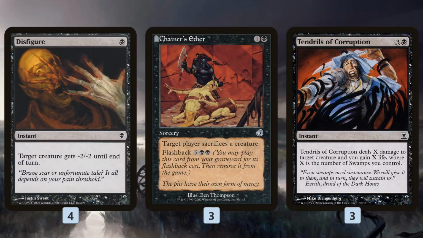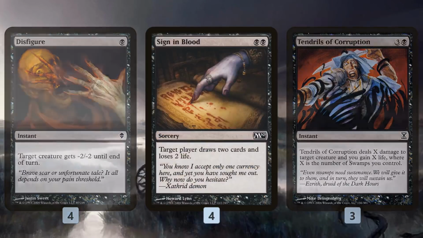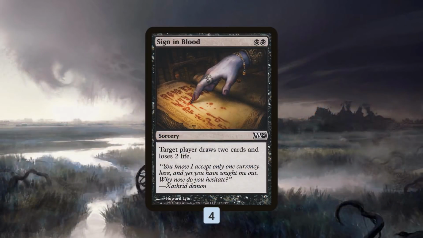And then Tendrils of Corruption, even more life gain, helps us with the Crypt Rats, drain our opponent out plan. If we can gain enough life from Tendrils, from Gray Merchant, we can just spend all of our mana, and even though we're losing the same amount of life as our opponent with Crypt Rats, it doesn't really matter because we gain so much life over the course of the game. Also have 4 copies of Sign in Blood. It's just a card advantage engine to keep us cycling through our deck, finding our Gray Merchants, finding our removal, whatever we need to beat our opponent.